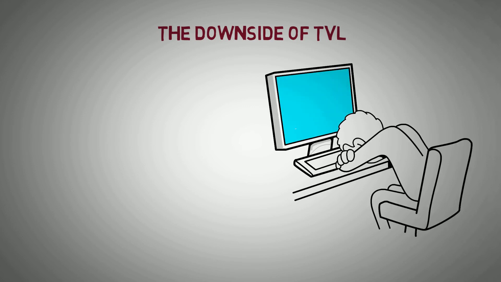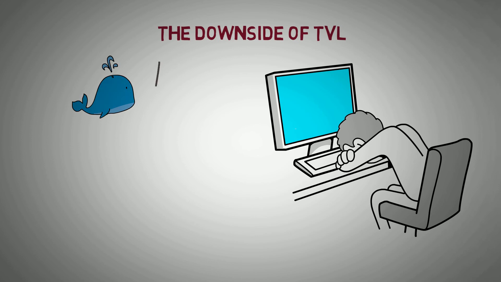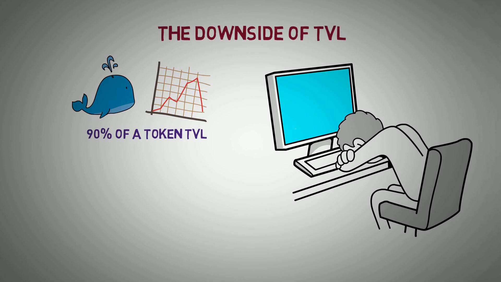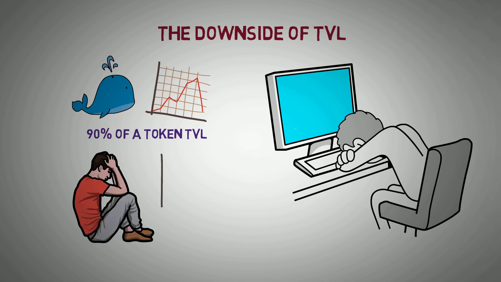The downside of TVL. While TVL is a positive yardstick for measuring a token's current worth, several downsides exist. TVL's downside is that its health and activity in a specific DeFi protocol can be misrepresented as a valuation metric. DeFi protocols are often dominated by vital stakeholders known as whales. These whales use their activities and financial patterns to move the needle disproportionately regarding protocol metrics. This means you cannot know which assets and to what percentage their TVLs are controlled by these whales. A single whale can hold up to 90% of a token's TVL, which is detrimental in the long run. If such a whale pulls out of the crypto project, a significant percentage of the TVL would be lost — giving a false sense of health and activity on the protocol.